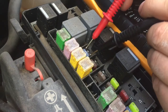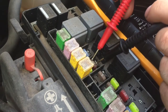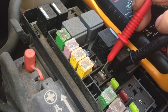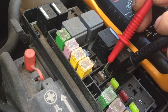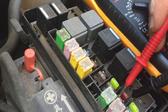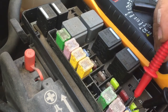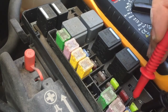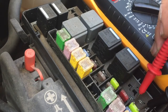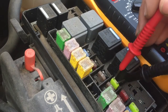Now it's just a case of going through this fuse box, touching the top of each fuse. It doesn't matter which way round you have the negative and positive, and all you are listening out for is the buzzing sound. If the multimeter doesn't buzz, there's a break in one of the fuses. This is just a quick, simple way so you don't have to remove every fuse from the panel. As you can see, all these fuses are good.